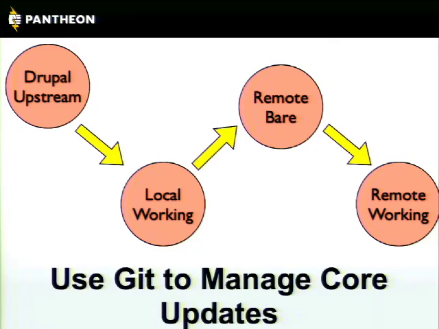The other thing that's great and I really like to do is to manage my Drupal project and my core updates with Git as well. So what we do here is in that local working copy, you start by cloning Drupal. And so you get all the project history, which I've been trying to play around with ways of truncating, because I don't need the project history going back to Drupal 4, but it's all in there for posterity. Then you make your modifications, you add your modules, you can add a patch to core if you want and do whatever you need to do, and then you push it out to your remote bare repository and that deploys it.